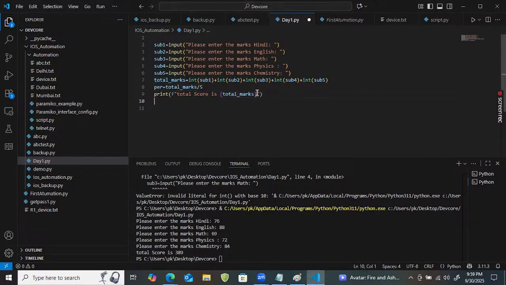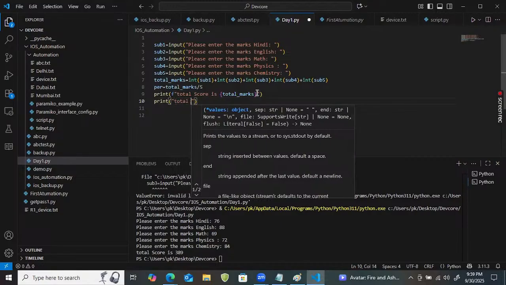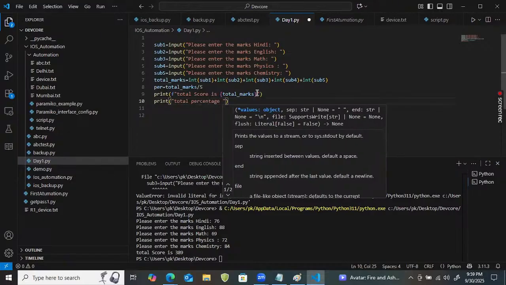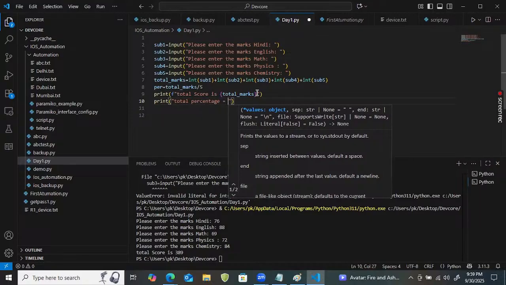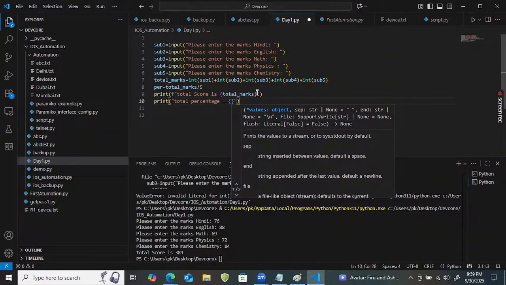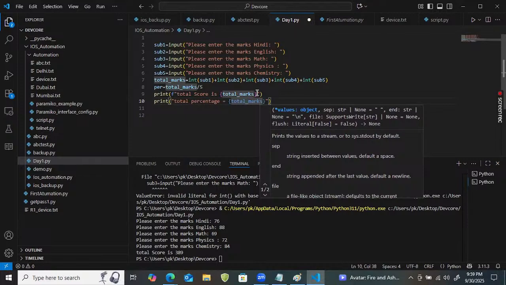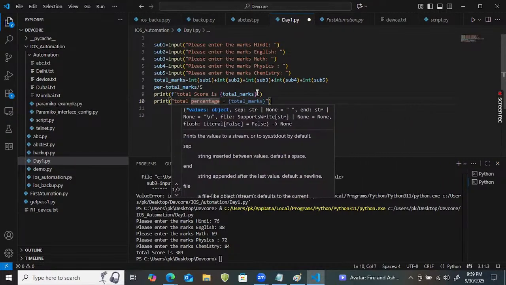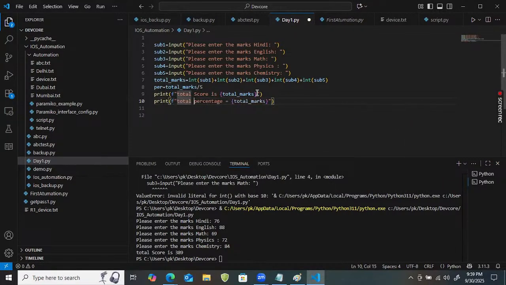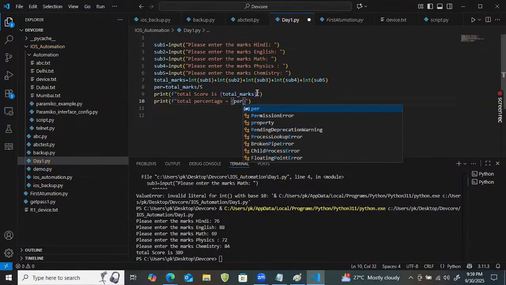And I'm printing here now: total percentage equals, that is percentage, right? Oh, sorry, percentage, not total marks.